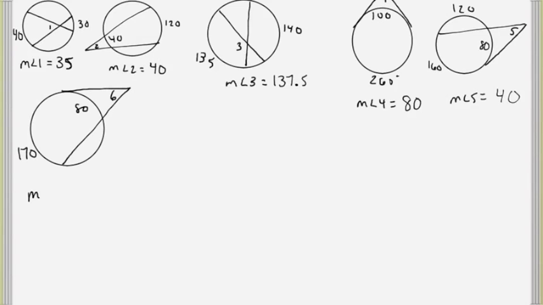What rule are we going to apply here? The difference. It's an outside angle, so we're going to do half the difference. And what do we get? 90 is the difference. What do we get for our angle? 45. So I'm going to subtract them in such a way we get a positive answer. So 170 minus 80, we give 90, and we want half of that for our angle.